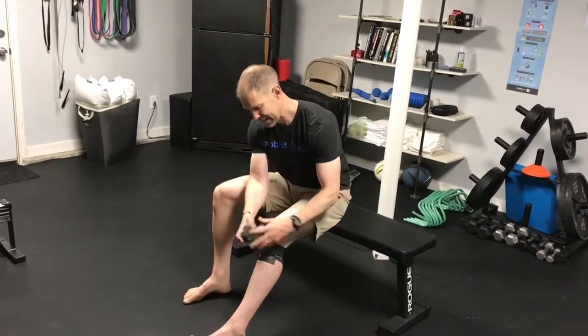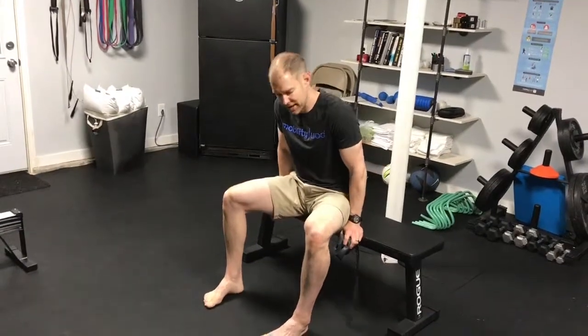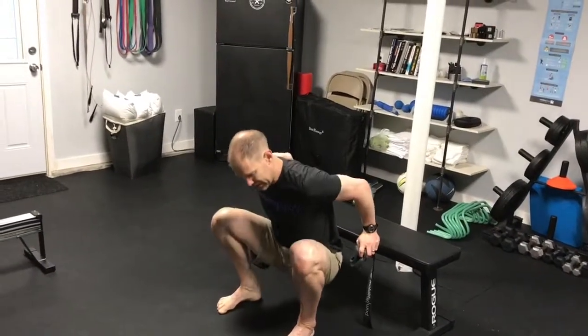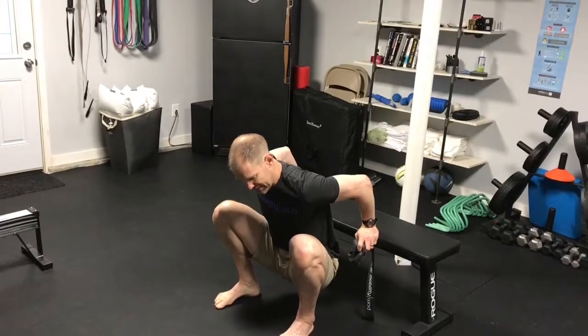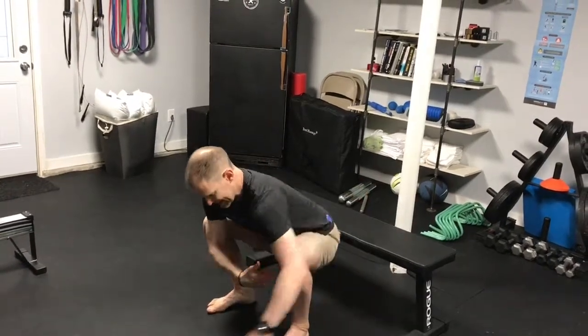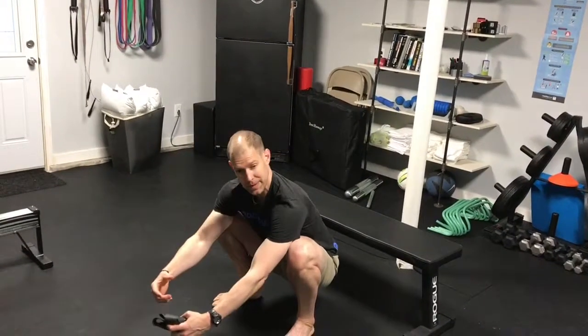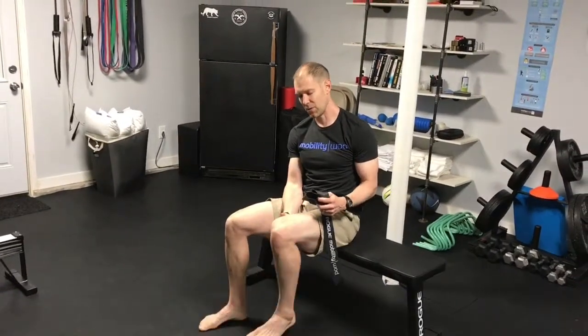Always we want to test, retest. So you would start by squatting with the band off, put the band on, squat a while, and then squat a little bit more afterwards. Even though I don't have any knee pain on this side, this knee feels a lot more open now. I can feel a little hang up in my right knee that I don't feel in my left, because I got that mobilization with a little bit of that gapping at the same time.